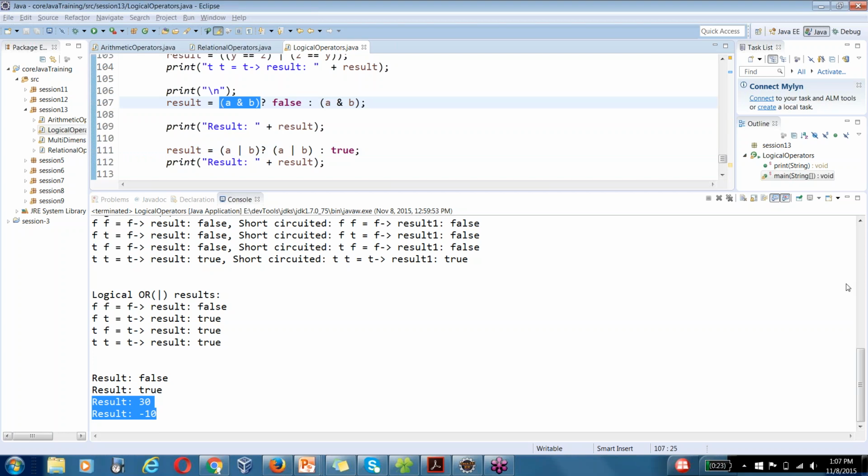Now, what does Eclipse or Java have to do? It has to evaluate this expression to find out which is dead code. It cannot decide which is the dead code in this case. That is why it is not showing dead code in this. It has to first evaluate to decide which one to execute. Only after evaluating this one can it say whether to evaluate this or this. Only during runtime will the interpreter be able to decide which one to execute. That is why we are not seeing the dead code part here.